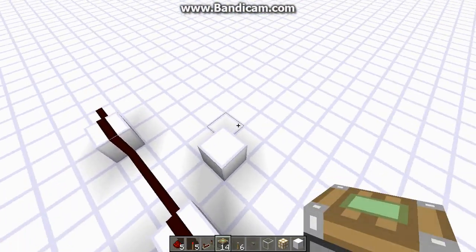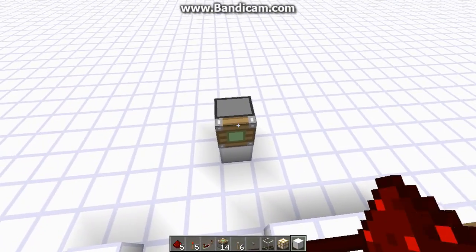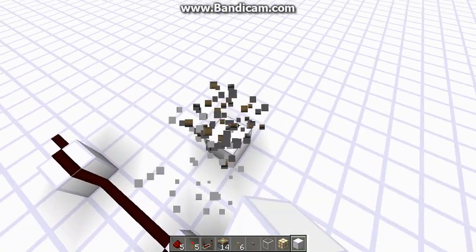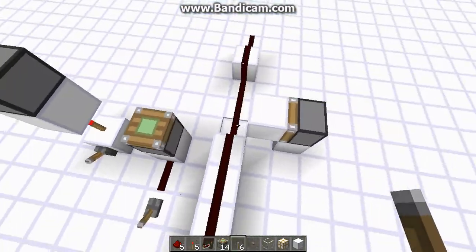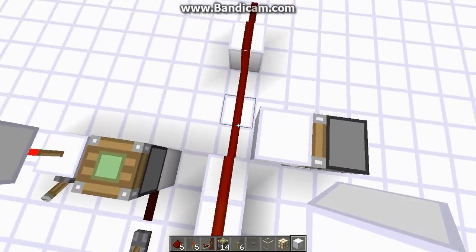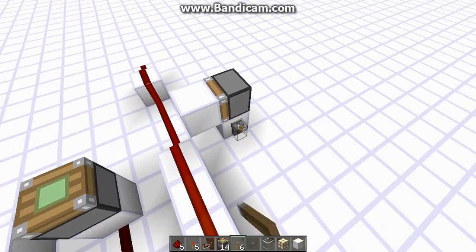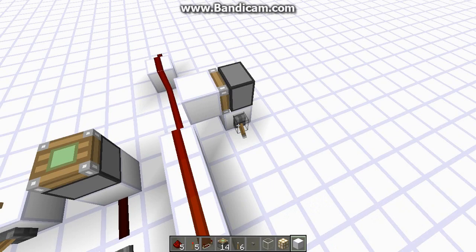First piece of piston logic, just a piston with a block, which is too far back, because I'm a genius. And there. Now, if I have power going through here, simple enough. Power goes through, but I can use a piston to push a block in the way and block the signal. That's it. That's piston logic. That's what every single big fancy piston thing you're doing is actually doing. It's just blocking redstone signals.